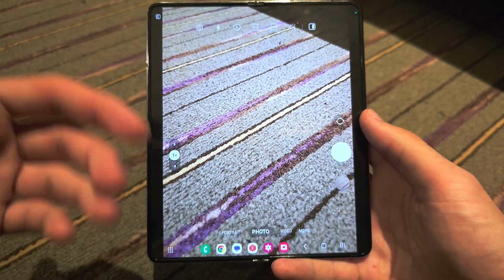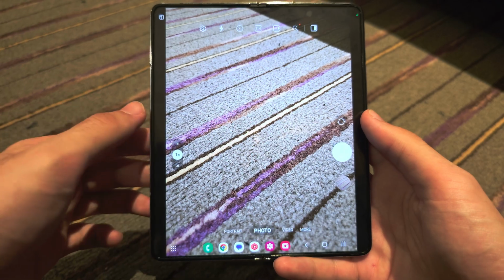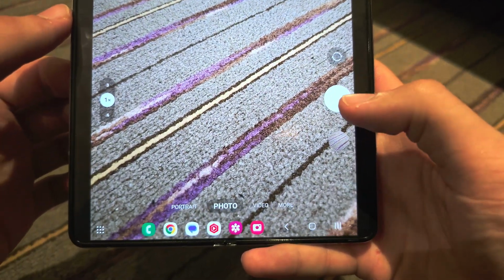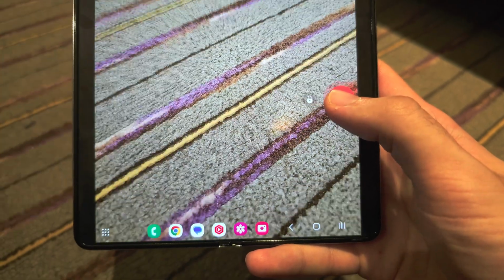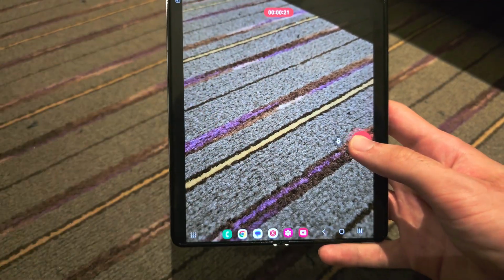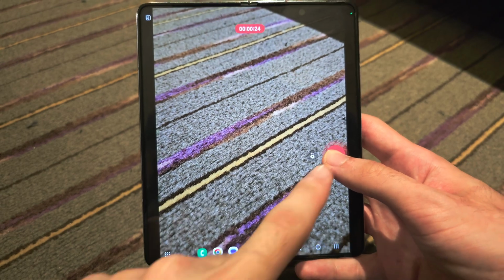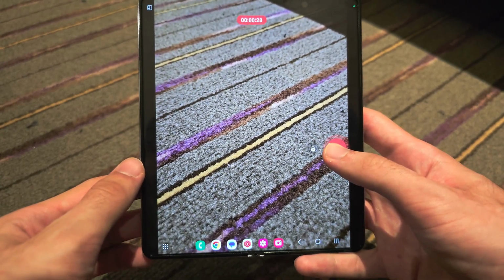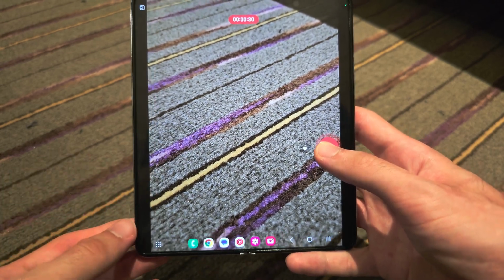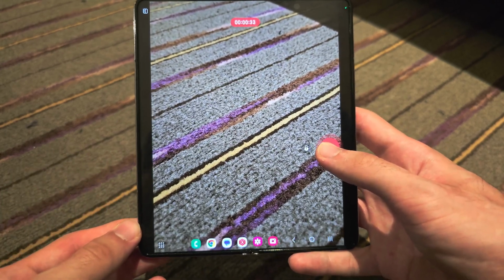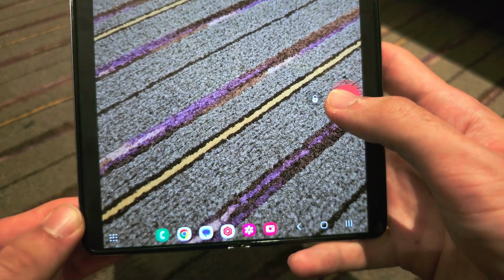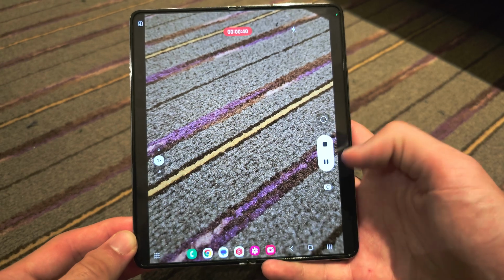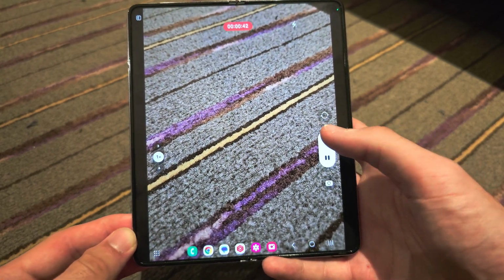If you are in photo mode but you really quickly need to start recording a video, long press this white dot here. So I'm going to long press, and you can see it started recording a video, and you must keep your finger down to keep the video going. If you need to release your finger from the screen and you don't want to stop the recording, swipe your finger to the lock, and you can now record hands-free, and you can pause and stop right here.